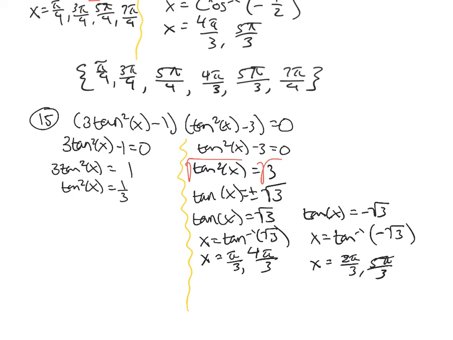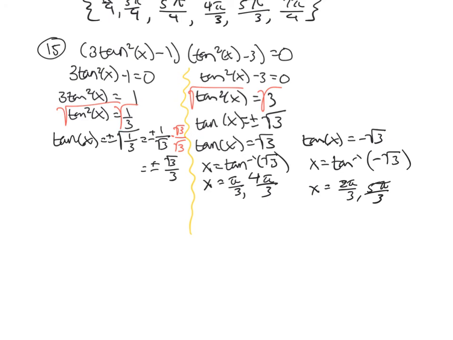Square root both sides. Plus or minus. Oops, no, that's not what I wanted. There we go. All right. So tangent of x is equal to positive and negative version of square root of 1 over 3, which is the same as plus or minus 1 over square root of 3. Ooh, I'm running out of space. Gotta rationalize, multiply top and bottom by square root of 3. And we end up with the positive and negative version of square root of 3 over 3.